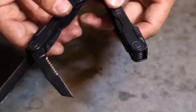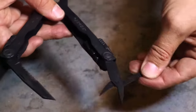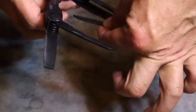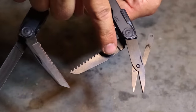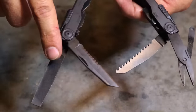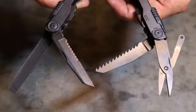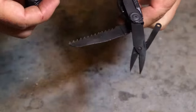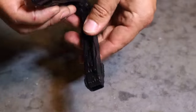This is actually the diesel model. The only difference between the basic and the diesel is that the diesel has a saw, it has scissors, and it does not have replaceable wire cutter metal tips up near the pliers as the basic model does. But any time we go to the field, we need to have that multi-tool with us — something with a blade, a saw, scissors, even a file, and a way to actually awl or ream into equipment, which the can opener does best with this model.